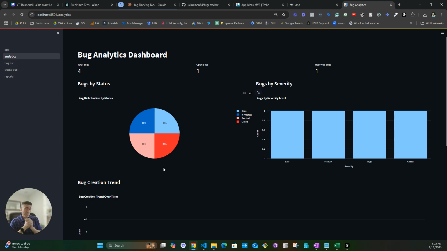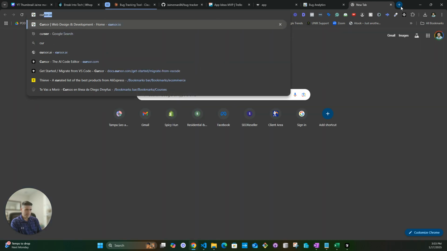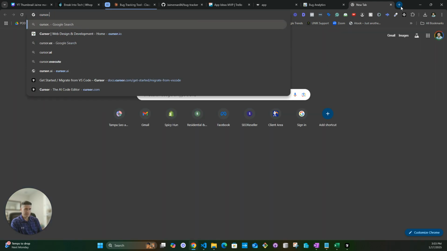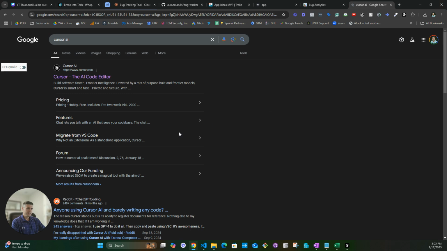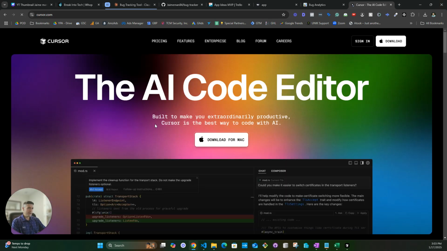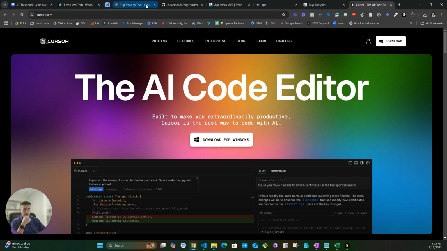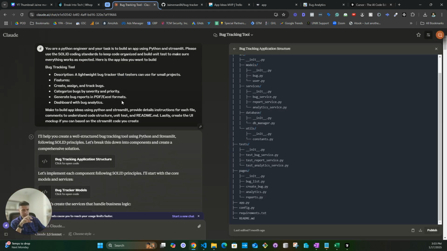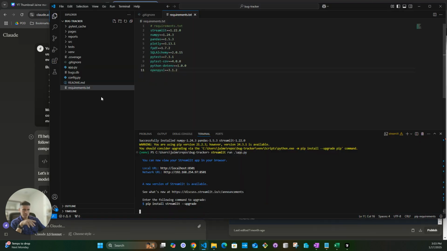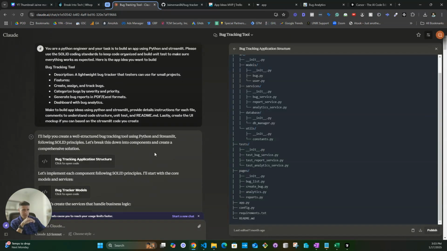There's another tool coming up. I mentioned it in the last video. It is called cursor.ai. I've used it a little bit, but this is the next level of what we're doing right now. Right now, we're taking the information, then we're getting a structure, we're building everything in Visual Studio Code. So a lot of copy pasting, generating the same structure that we're getting here.